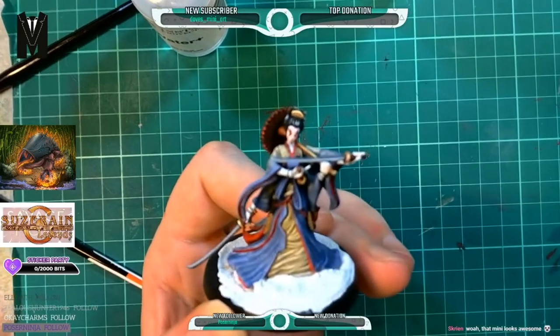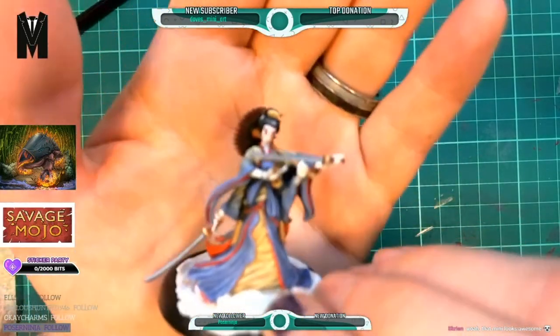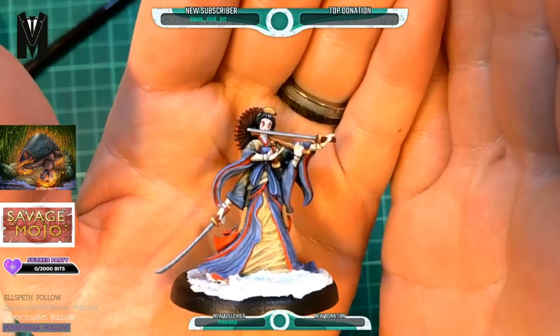Let me see if I can refocus on her. It's focusing on the water bottle at the back. Hold on. My camera's a bit dodgy like that. It likes to focus on the background. There we go.